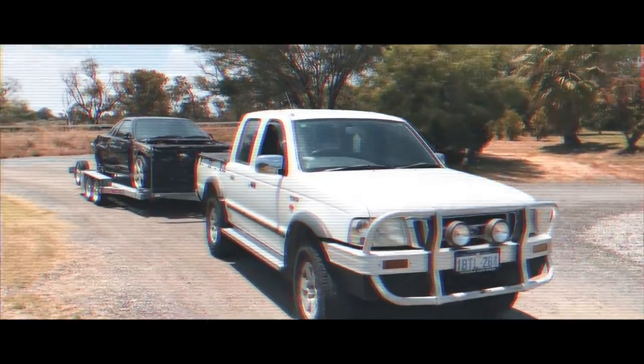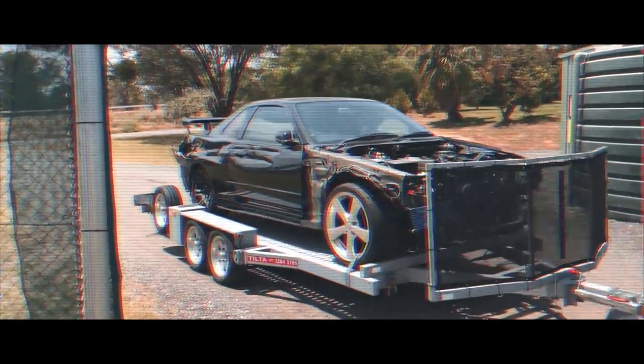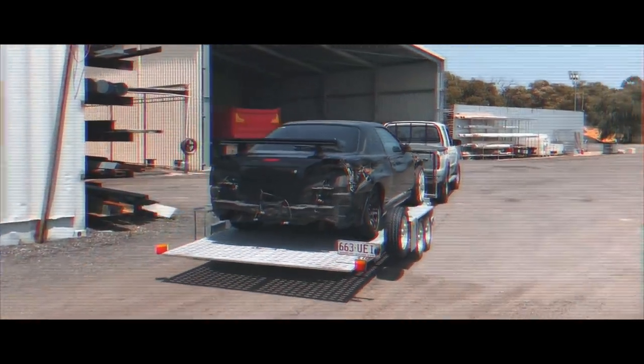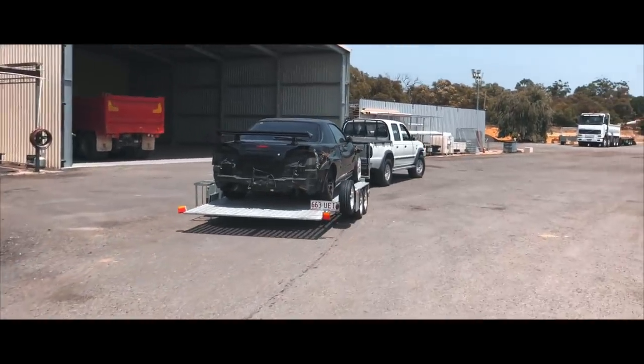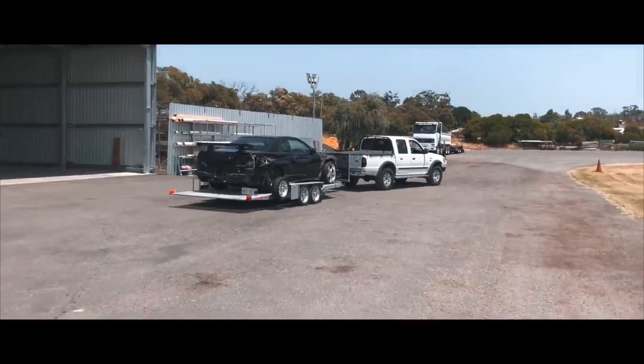Previous episode of the Poor Man's GTR build, we bought another project car. $2,000 can't get you much nowadays when looking at buying a car, but if you're dumb enough to consider buying something nobody would even think about fixing, then you might just end up with a no accident history and registered R34 Skyline.